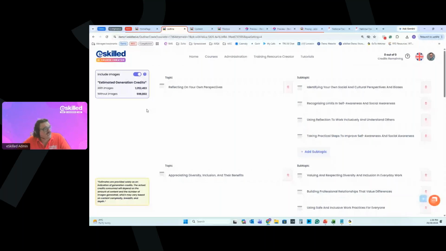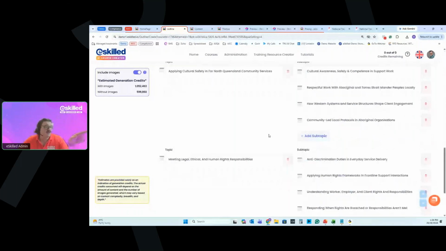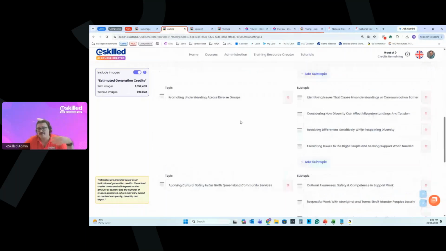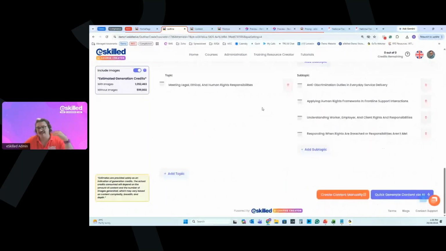All right, so we're going to hit go. Just understand, you would probably review these things, review all the topics and subtopics, probably remove some, add some in, maybe turn a subtopic into a full topic if you think it needs it, before you hit generate. Because I think that's the key here. Having the topics and subtopics make sure that it's producing the right output from the get-go, rather than having to edit things later, right? So we're going to hit generate.